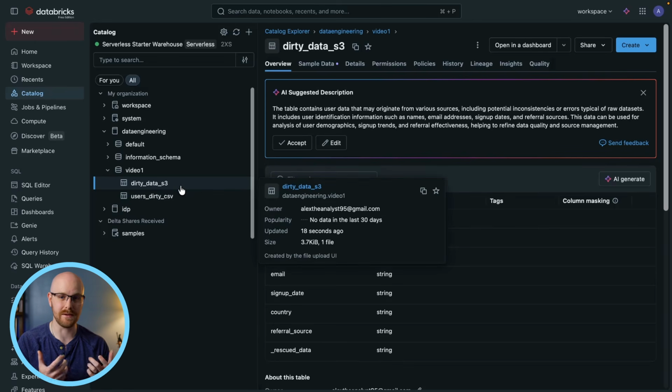Now this is really important, especially as we start automating a lot of this. If you have data that's sitting in an S3 bucket and you have other systems that then upload it into that bucket, we're going to be able to ingest that data automatically, whether it's updated or if it's a new file, and we'll set all sorts of triggers and schedules and all sorts of really cool things in later lessons. So that's how we ingest data within Databricks. In our next lesson, we're going to be transforming data within an actual data pipeline. So we're going to have the entire ingestion process as well as the transformation process all in one place.